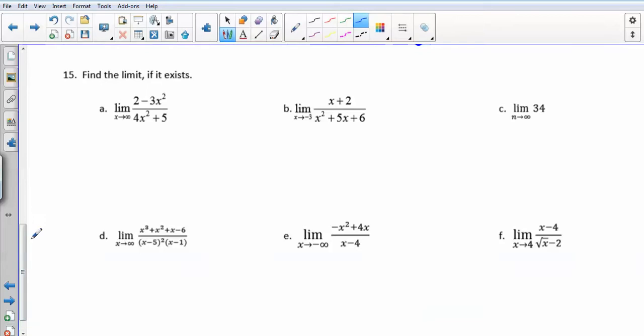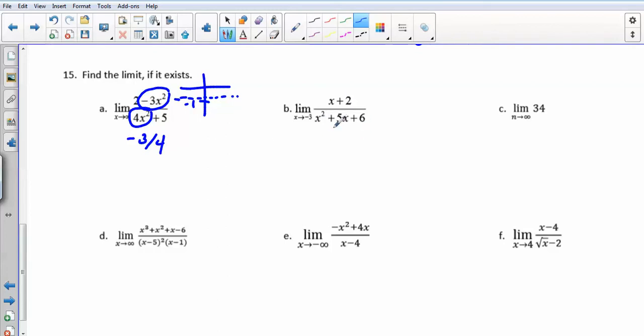Okay, in the next section we're looking for the end behavior. So you're looking for the term with the largest degree in the numerator and denominator. So here the degrees are the same, meaning we're going to have a horizontal asymptote, and that horizontal asymptote will be your end behavior. So x squared over x squared, and then negative 3 over 4. So if this is negative 1, I can do it negative 3/4, my horizontal asymptote, meaning that will be my end behavior. So as x goes to infinity, y goes to negative 3/4.